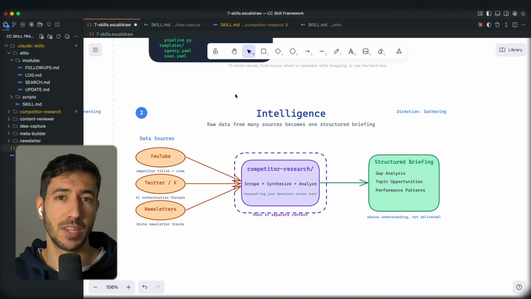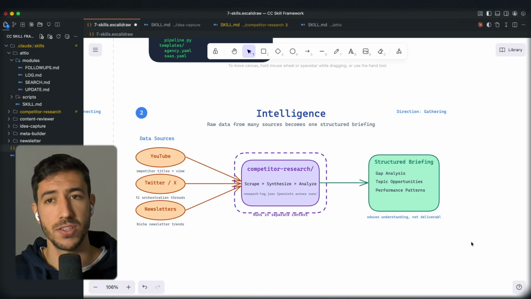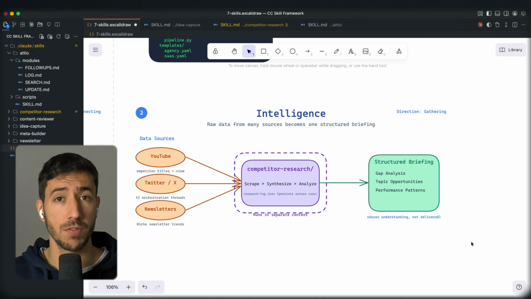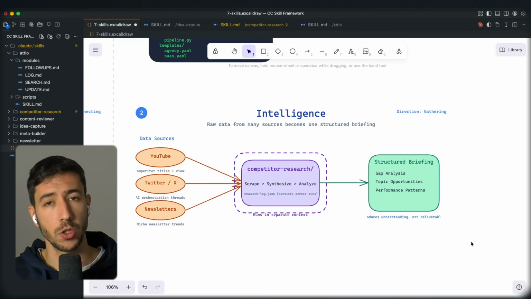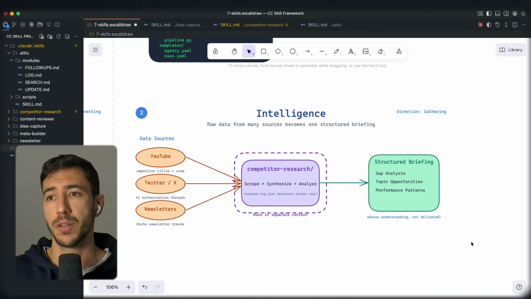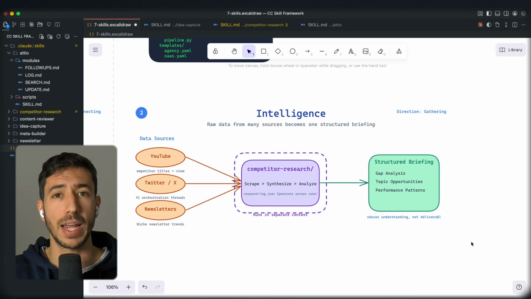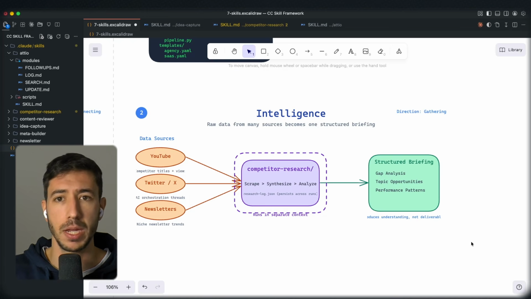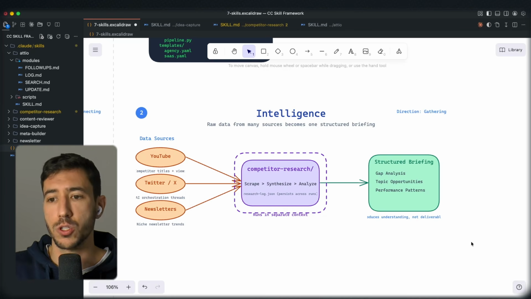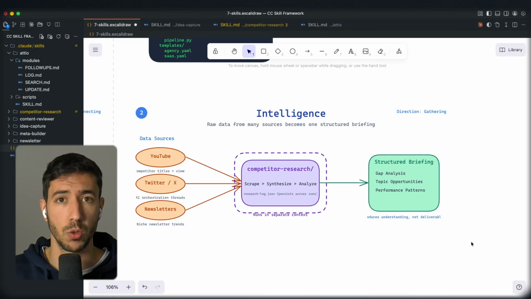The second skill type for business owners is an intelligence type of skill. So the idea here is you will have a lot of different processes within your business where you go from raw data, so that could be different YouTube videos, Google Analytics data, or CRM data within your CRM, to some insights that you want to have.